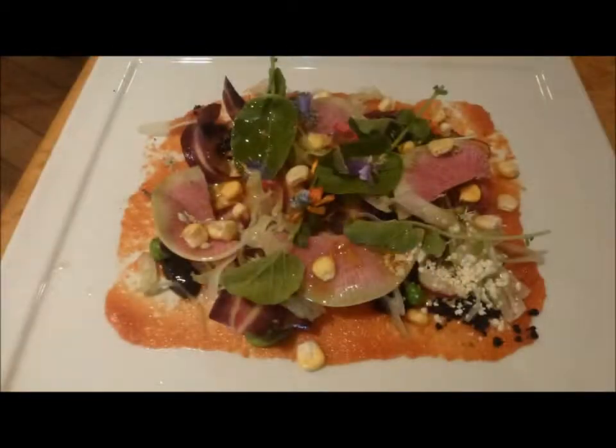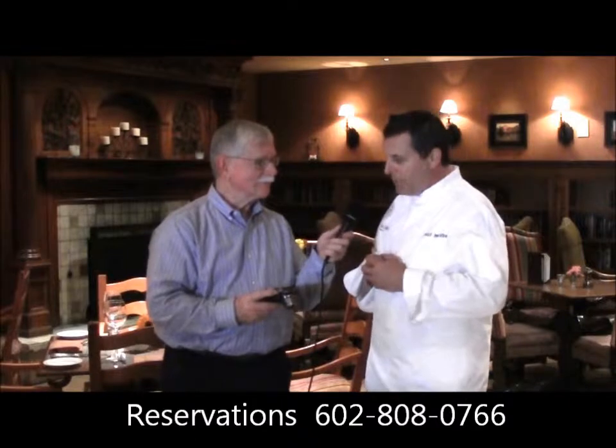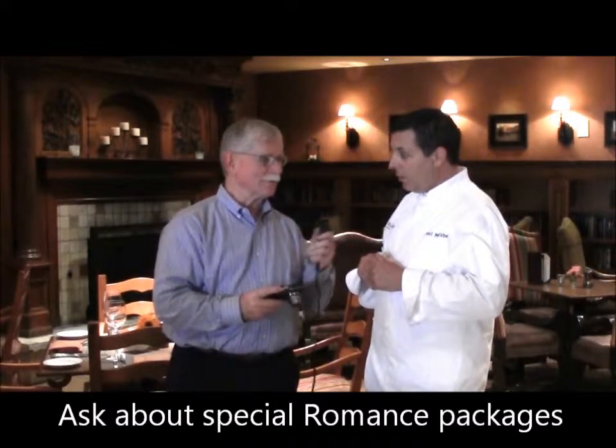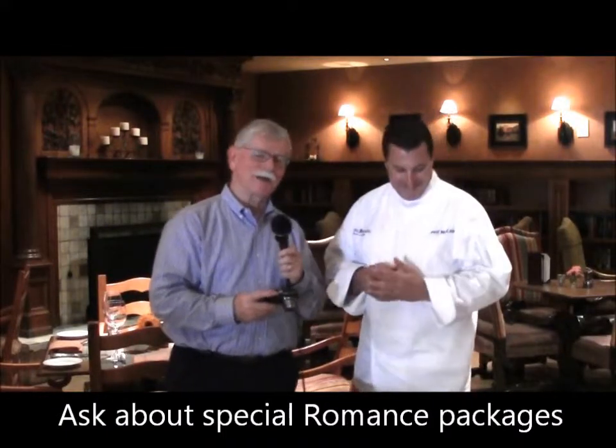And that's it — a work of art. It's the farmhouse salad at Cervantes Bistro. Tell me about some of the other things you might be featuring for the summer. We're doing a corn agnolotti — beautiful corn pureed and folded into pasta, served with poached lobster, brown butter, sautéed corn, and some maitake mushrooms. And we still have the romance going full bloom as well. There is no more romantic place in the valley than here at the Royal Palms.